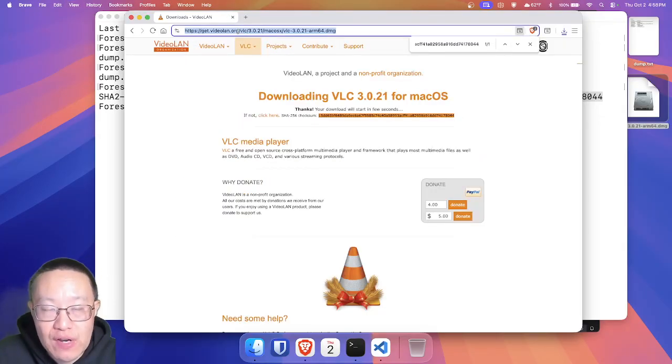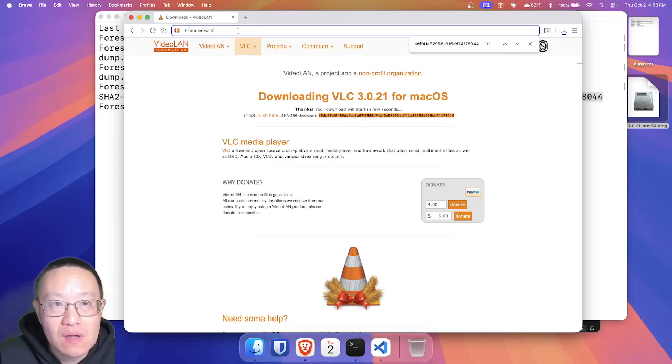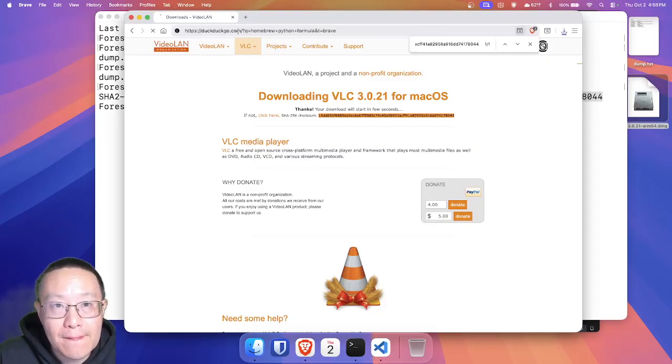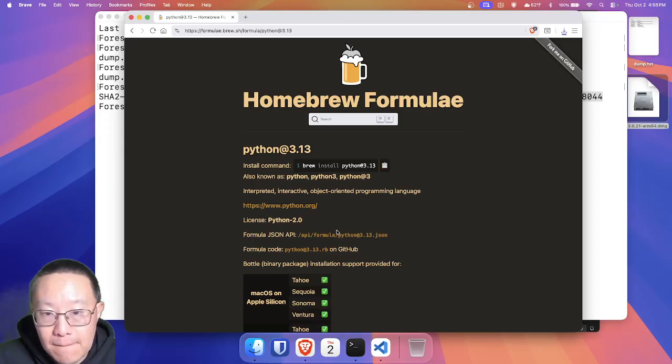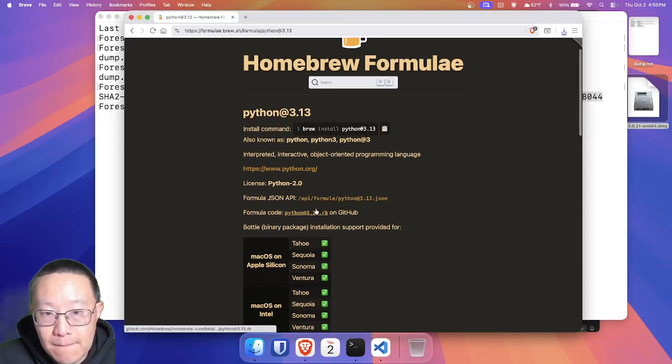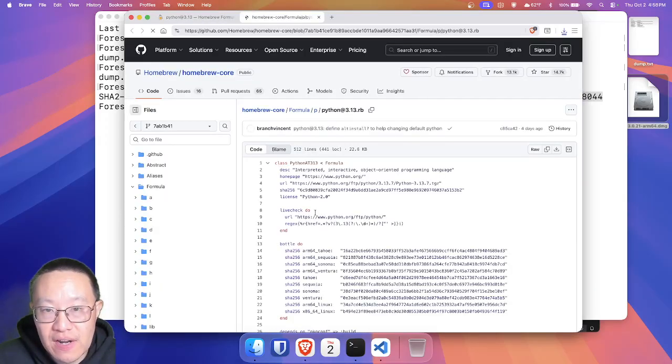If you're ever using Homebrew to download stuff, you can take a look under the hood.